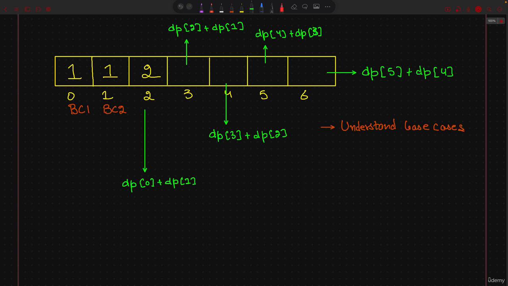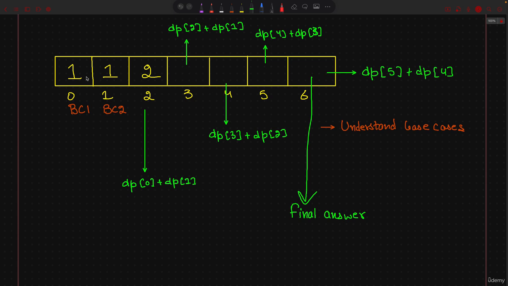Right, everyone? So I hope you're able to understand this. If I just keep on filling this particular array or list, then in the end, I can very comfortably say that this is the final answer. Something which we will now do. I hope you are able to understand how this particular depends on these two. These two I need to have.